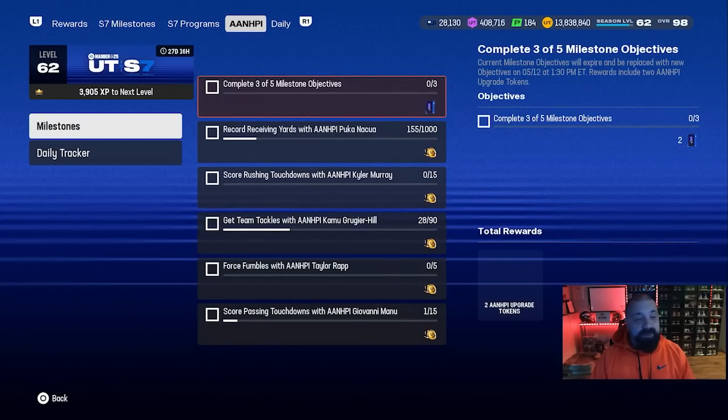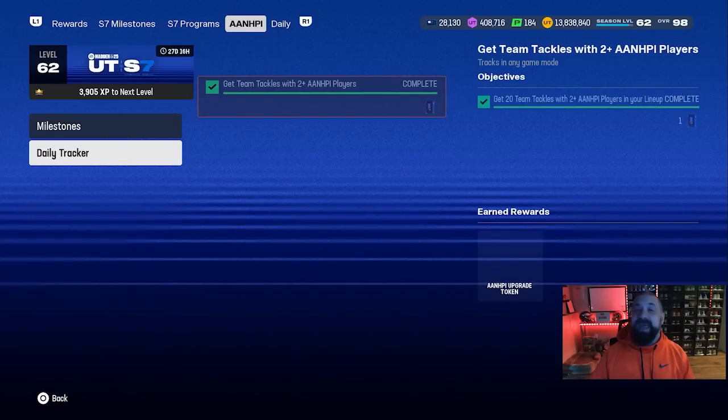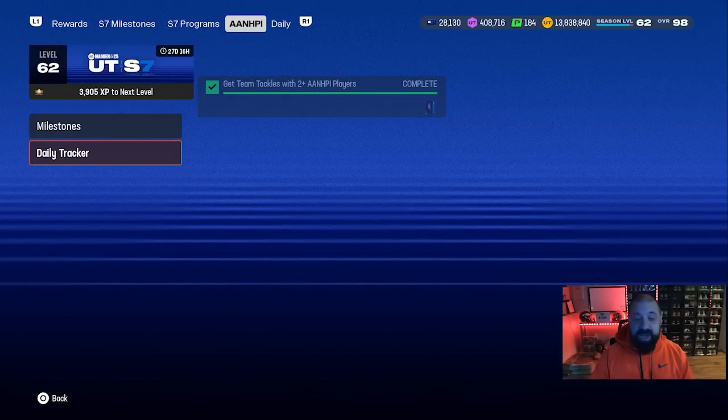And then one other update within the Season 7 Field Pass. On Monday, we got the AANHPI promo, well, not Field Pass, but promo with objectives within the Season 7 Field Pass. And we also get daily objectives. This is not reset for the day. I asked this question over on Twitter, and the common response that I got is that this normally doesn't update until later in the day, around 4 p.m. Eastern time.